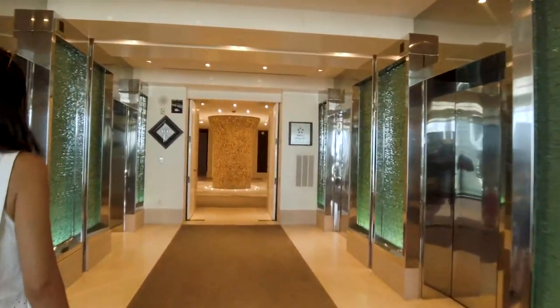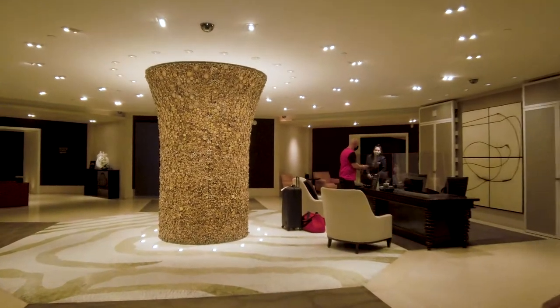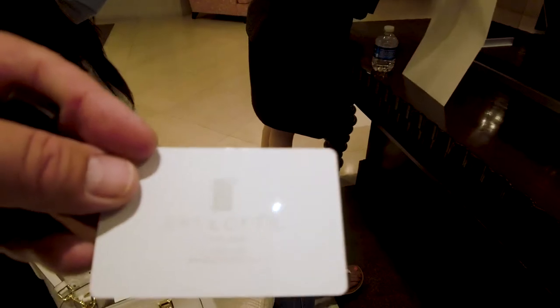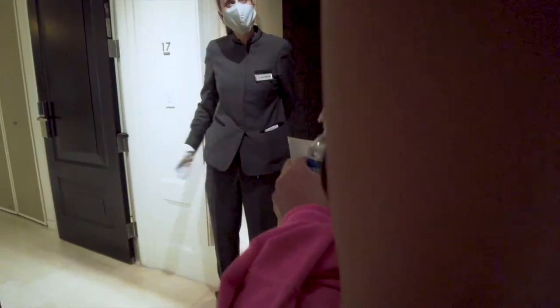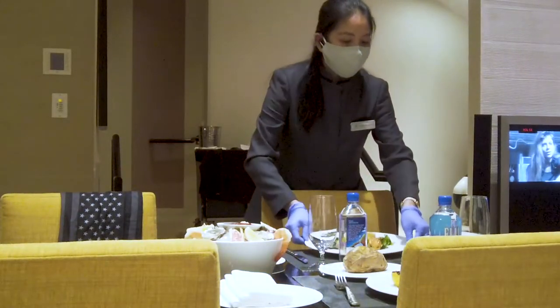There is a lounge on this floor as well where you can get a cocktail in the evenings — a nice place to relax. Here we're checking in going over our itinerary for the evening. We had dinner at the MGM Mansion that night, so we're going over those reservations. Now they're escorting us to our room. Very classy, very upscale, private butler service — taking your luggage upstairs to your bedroom. Of course they served us a drink when we entered, and amazing room service. Really enjoyed our stay.